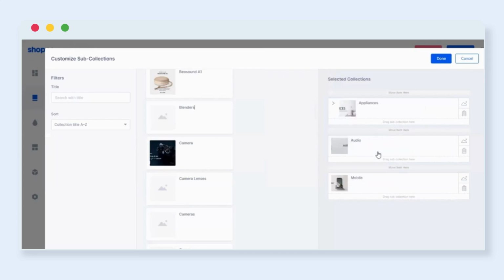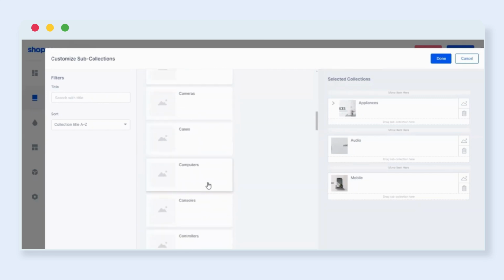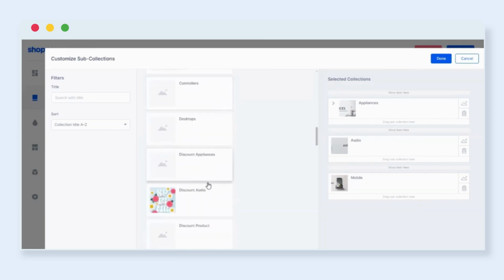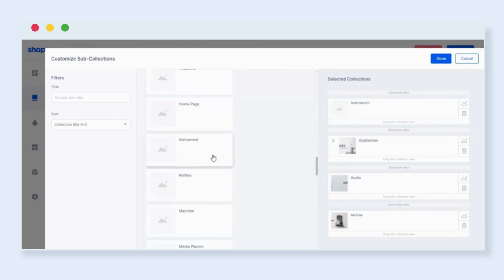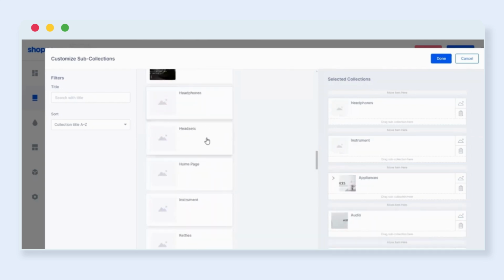I want to go ahead and add more for audio. So for audio, what I would pick would be headphones, headsets, and instruments.